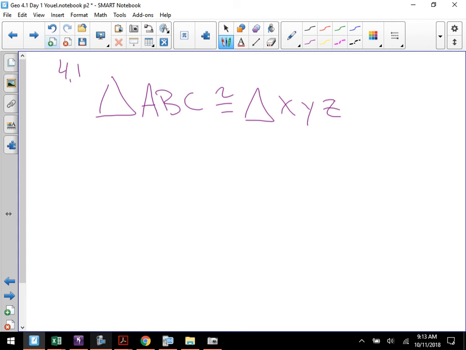So revisit this then. Congruency means they are equal measure. If I'm just looking at it, I don't have a picture, I don't have the algebra here, but if I look at this statement and I want to list my angles, what does angle A have to be congruent to? X. Just follow the correspondence with the letters. What does B have to match up with?